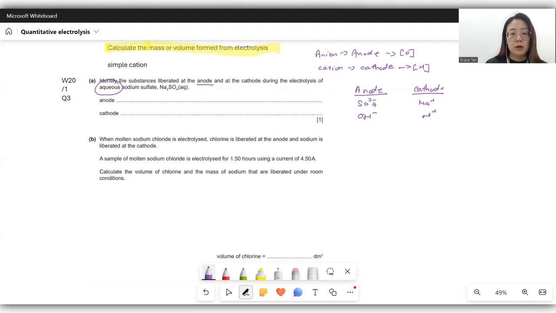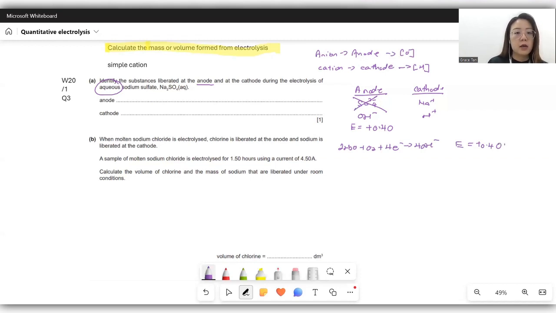Now, so first, we will look at which ion will be discharged at the anode. Now, in general, sulfate and nitrate will not be discharged. So by status quo, hydroxide will be discharged. And if you refer to the E value of positive 0.40 using the Cambridge standard electrode potential, you will get this equation here. So this will be the E value at positive 0.40 version, okay? So this is the hydroxide that will undergo discharge.